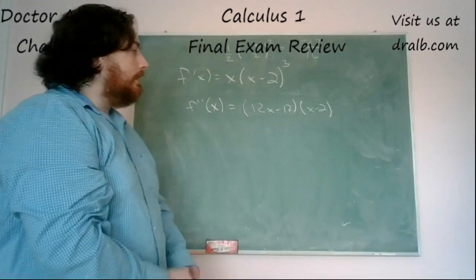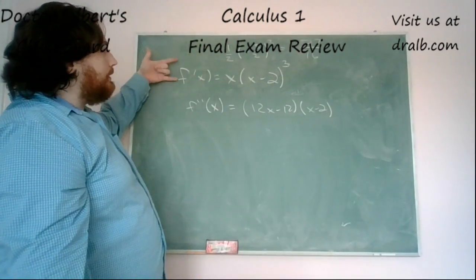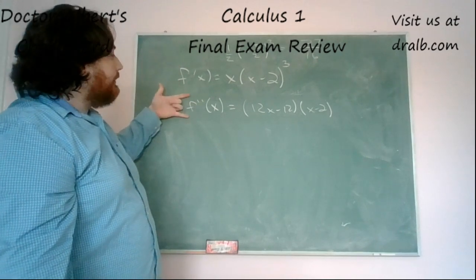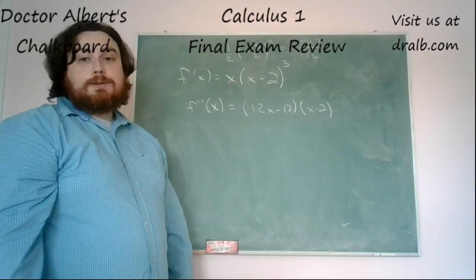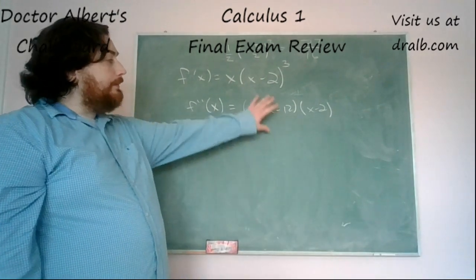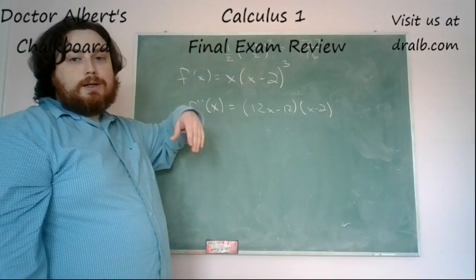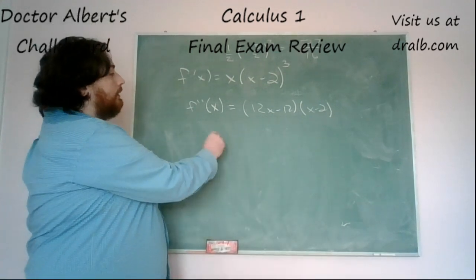All right. So now to point out what I was saying last time, this would be the problem: you would move on to the second part and you'd say, oh, here's f double prime is 12x minus 12 times x minus 2. Now can I find the intervals of concavity? So we go through the same thing. We find where it's 0 and undefined, positive and negative. So we'll actually just go ahead and go through that.